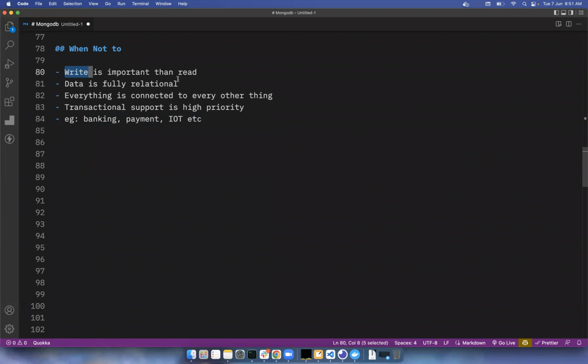It's okay if I read it a little bit slower and read it later, but writing and transaction is something that... now this transaction is not the money transaction. This transaction is something we'll see in the live class. It basically means whatever you're doing is guaranteed to be done on the database.